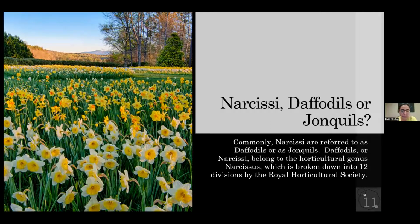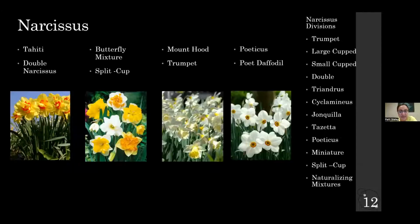Really, I don't think you can go wrong with the selection of daffodils that we have out there, but I definitely want to touch on some of my favorites. So like I mentioned, there's 12 divisions of daffodils. Trumpet daffodils, large cup, small cup, double, triandrous, cyclameneus, jonquil, tazita.